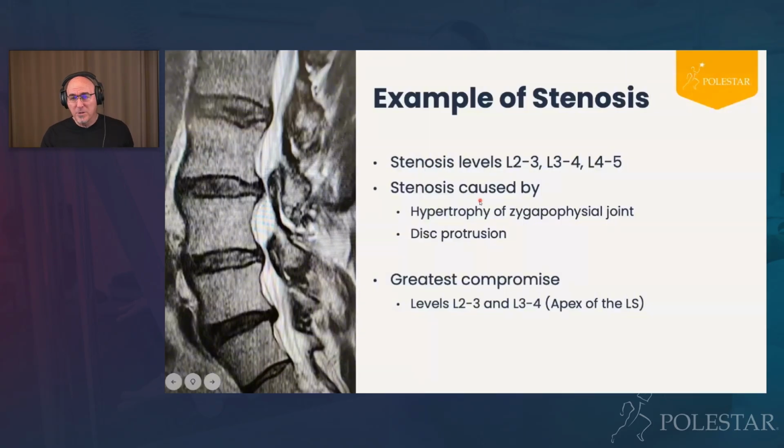This is an example of stenosis again, but up higher levels. So here you can see this is the facet. This is the disc. The facet hypertrophies on these two levels, right? Up here, not so much, but you can still see some hypertrophy and degeneration there. And this is causing, this is an L3-4, L4-5 coming down the spine. This happens to be my back.